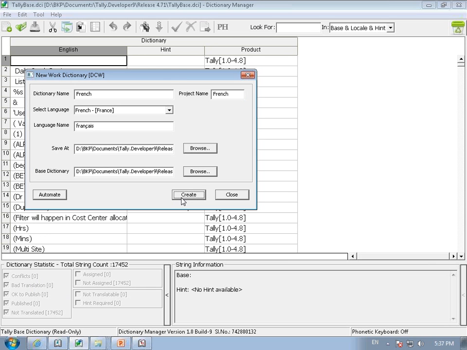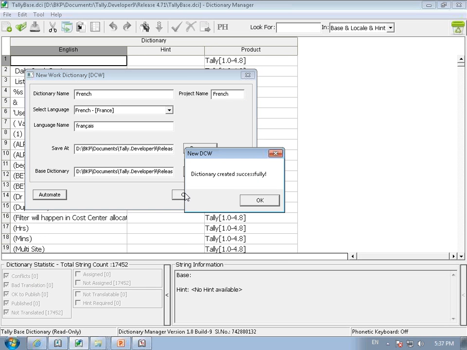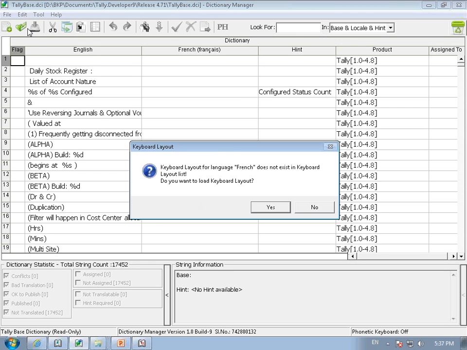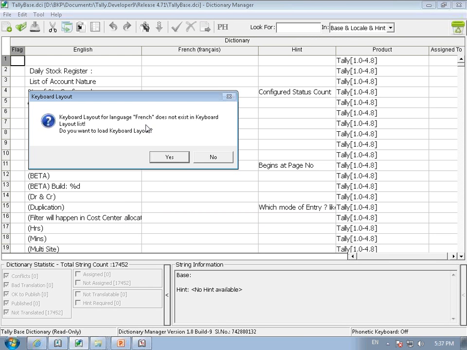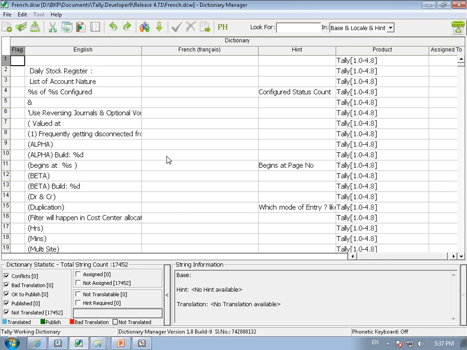And I say create. It asks, do you want to use your French keyboard layout? And you can say yes. When my cursor is here, you see, it automatically changes to French. And when it's here, it changes back to English.